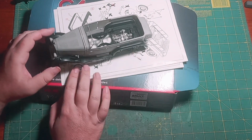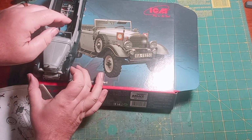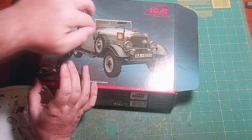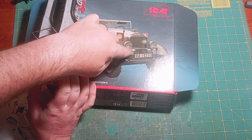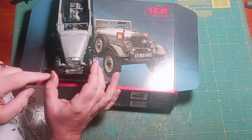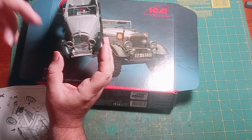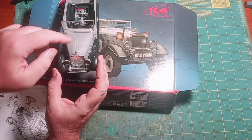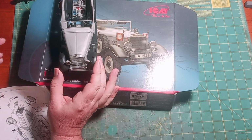They took off... Let me move this. So mostly they took off, right here, the mirror and the lights. And then on the front end here, they took off these little driving lights in front of the license plate, or that sit on the license plate bracket, I should say. And then they took off whatever these are. I'm not sure. They look like horns. I'm not sure if they are or not.